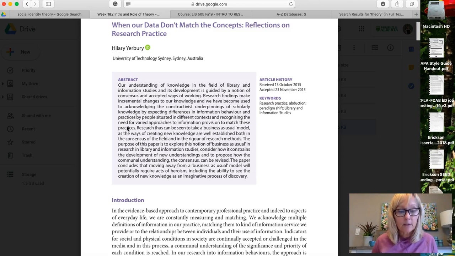Page 25 of this article has a really fascinating description of the tension between empirical research and theorizing. So have a look at that. And Newbery emphasizes near the end of the article that the interesting work really starts to happen at the moment when this business as usual is challenged. So that's what we're really looking for, is that interesting research that challenges business as usual.